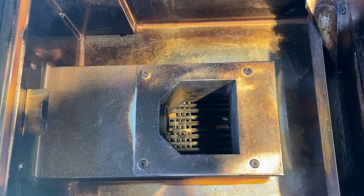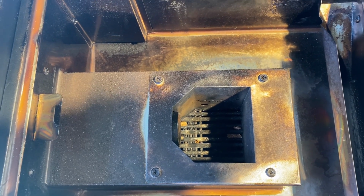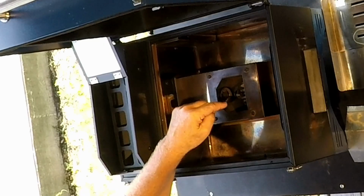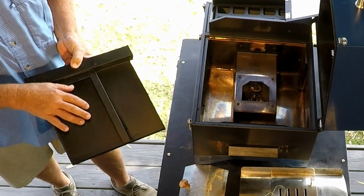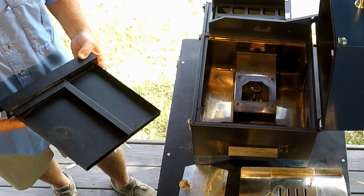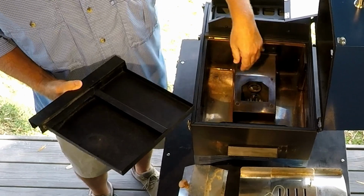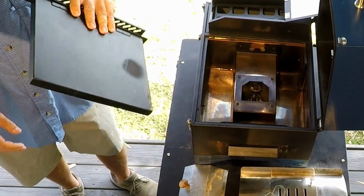And the nice thing about this Asmoke unit is the cleaning is so easy, because when the auger runs the pellets through, after they burn, the ash falls right through that grid and down into this ash collector right here. Makes it very easy to clean in between your cooks. I really like this feature. Because all the other ones, you gotta take a vacuum out and you gotta vacuum out all the ashes and everything. This way you just take it out, make sure they're cool, and dump them out.